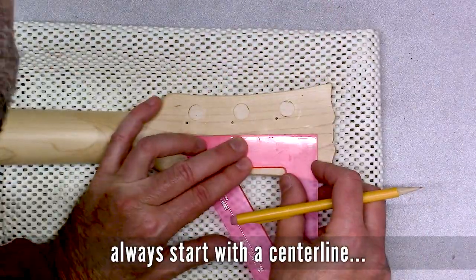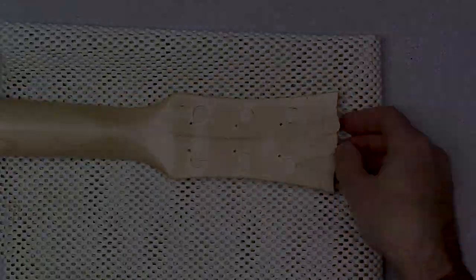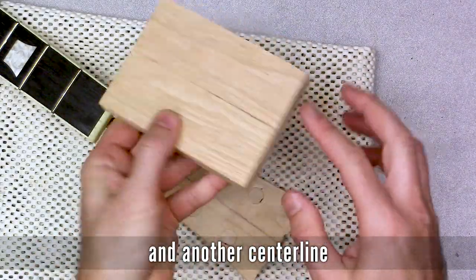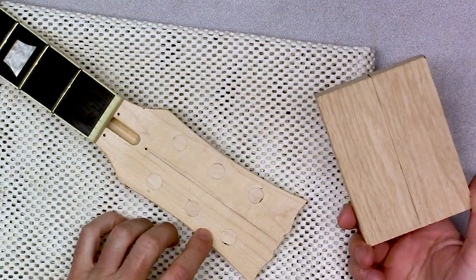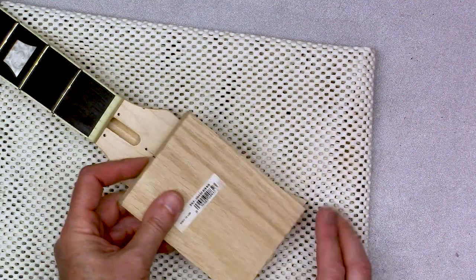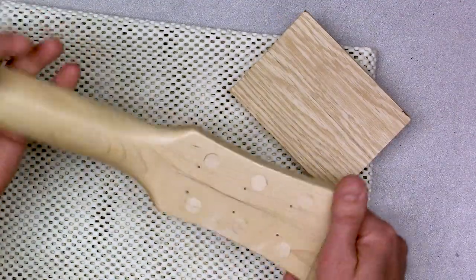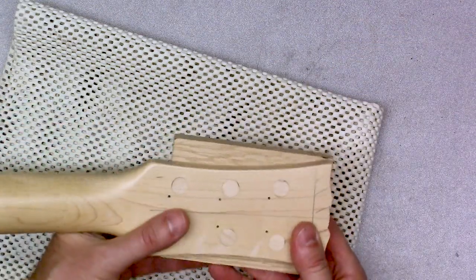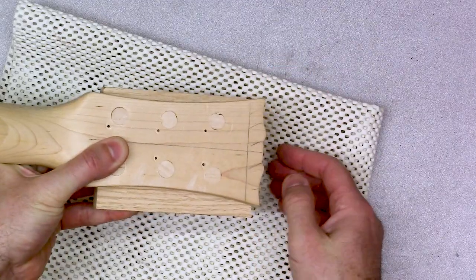As I get things going, the first thing I do is find a center line, and now I'm marking up the area I want to cut away. Next, I have a block of wood with a center line marked on the ends across this face. I'm going to tape it to the face of the headstock using that center line and line them up. When I go to cut this, I'm going to use a chop saw, so this will be lined up and centered. I'll be able to put this edge up against the fence and the saw will come down square to that line.